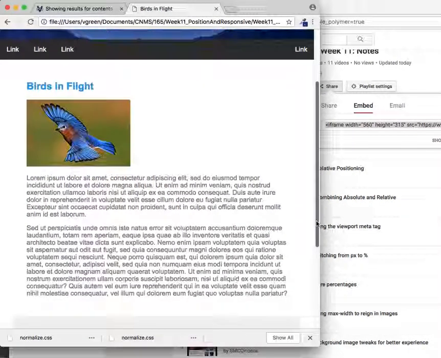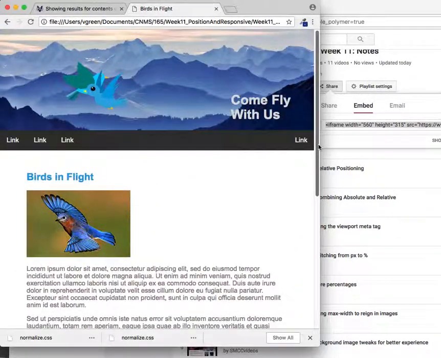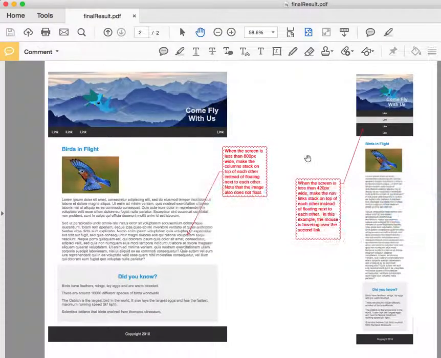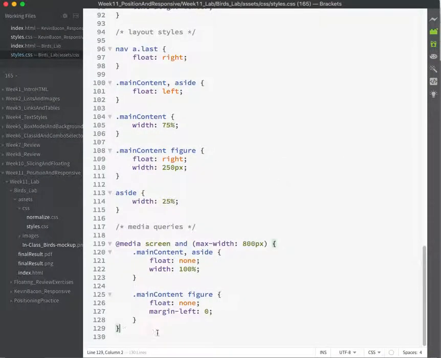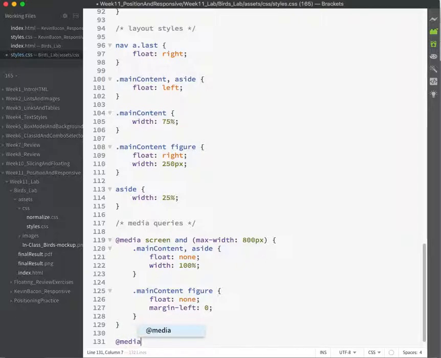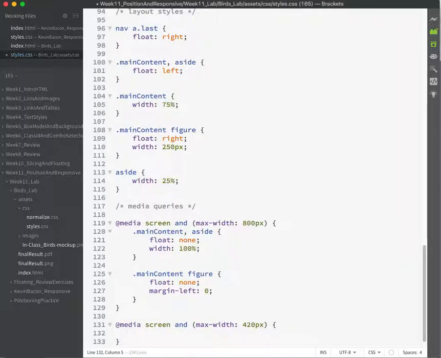Okay, so the other one is the very, very small layout. In that one, it says when it's less than 420 pixels wide, we're going to make the nav links stack on top of each other. Okay, let's do that. And then the rest of it doesn't really change. It just gets skinnier. So I think we've done all that already. One more media query here: @media screen and max width 420 px. This is all happening in the nav area.